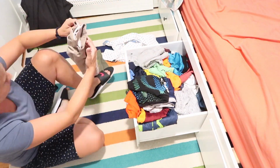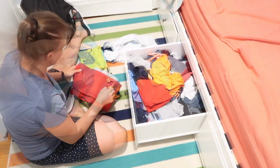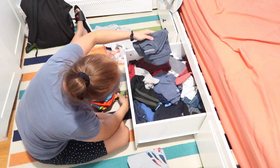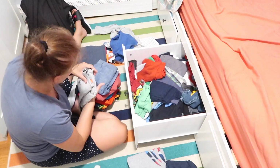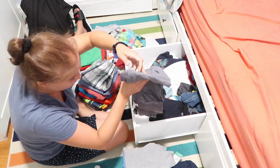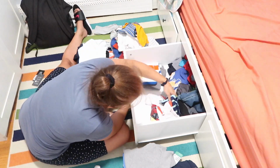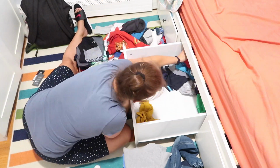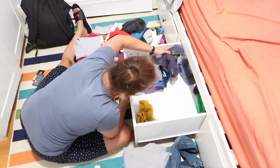My 7-year-old son is not really good with keeping his drawers organized, so I do have to do this at least once a week because, as you can see, it gets really cluttered in here, and I do organize it every week. I tried every single method. I tried the Japanese style, KonMari style, American style, Turkish style, any kind of style method of organization. When it comes to laundry, it just does not work when your kid is too little to upkeep that organization. So that is what I'm doing now, and I am actually filtering out.